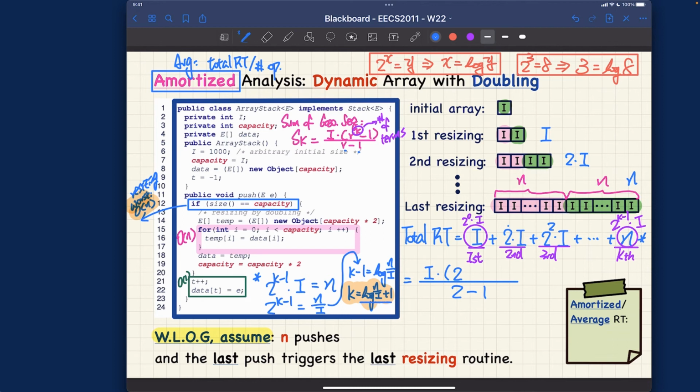Let me make myself a little more space. There we go. So 2 to the power of k, where k is log of n divided by I, plus 1, and then we're going to say minus 1. You can see the minus 1 over here. So this is the formula.